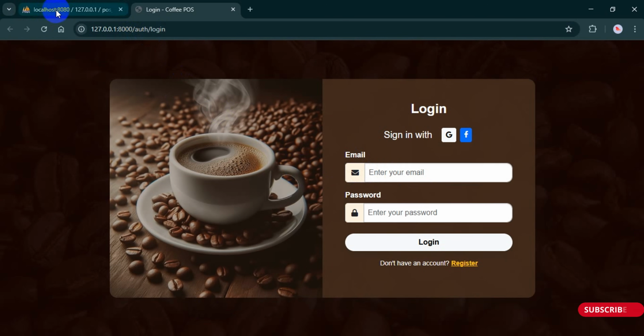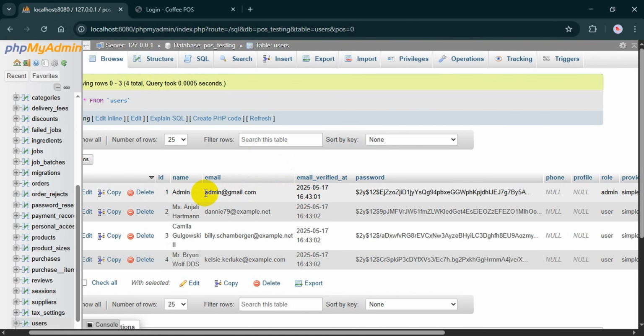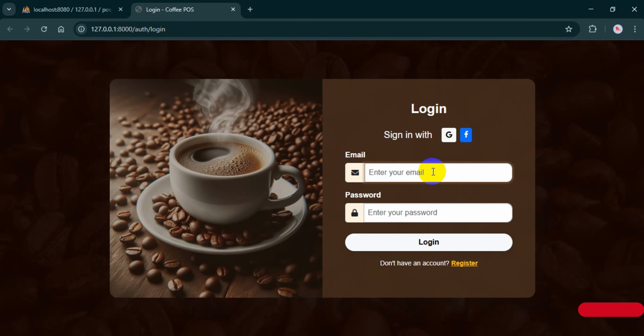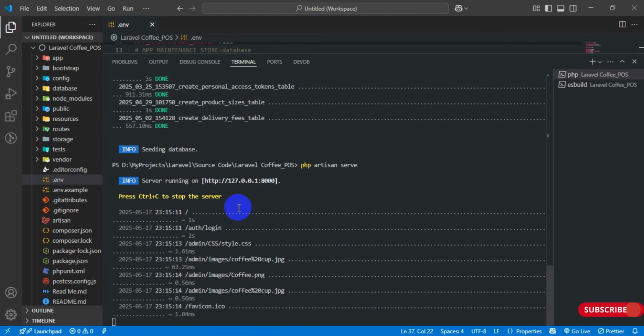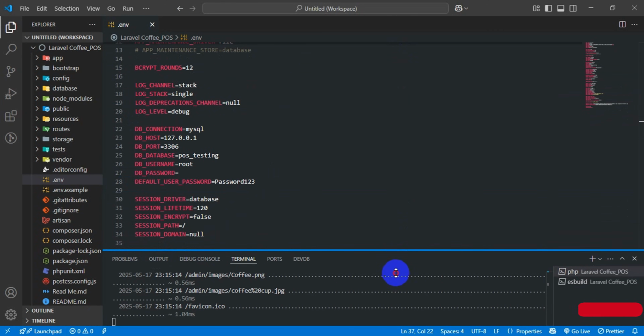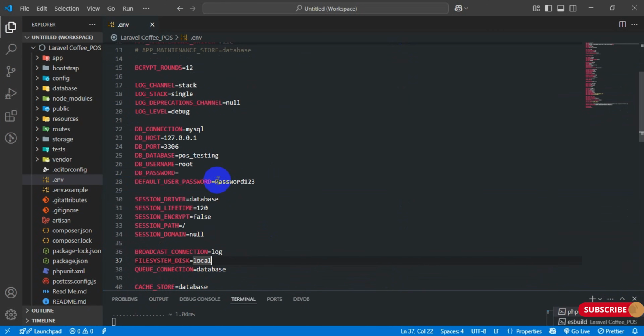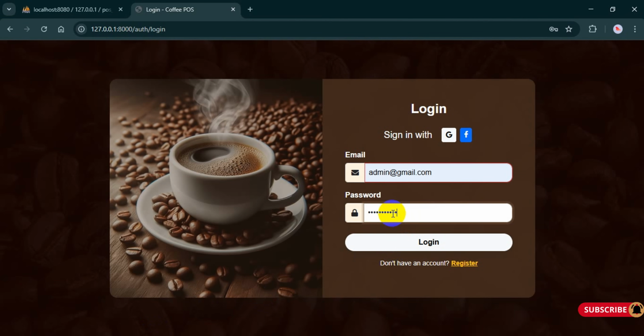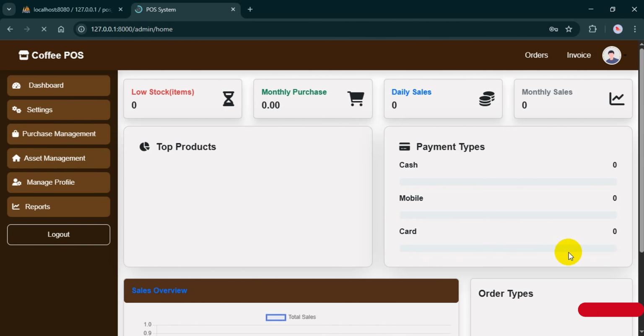You can test the login using the admin email and the default password from the .env file I showed earlier. Once logged in, you'll see the admin dashboard.